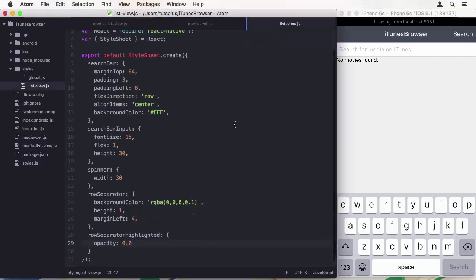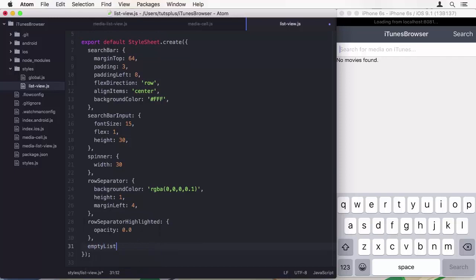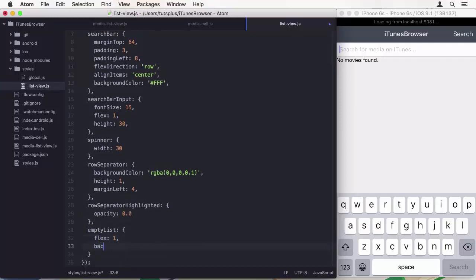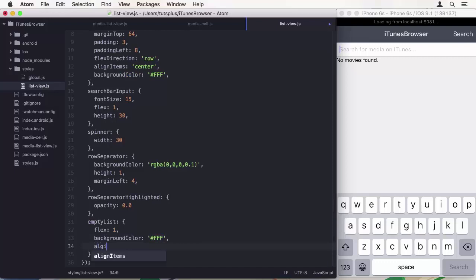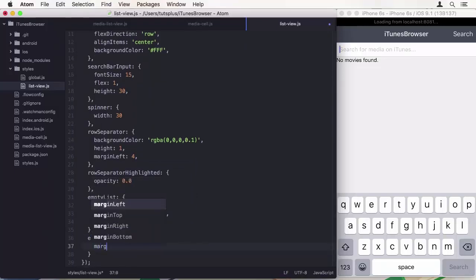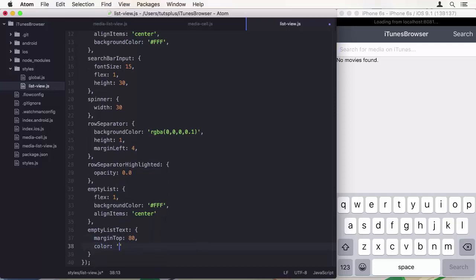Now to make it also look good, I need to add some styling. I want to set a flex value of 1 to make it resize and display the background on the whole screen, which I set to white. I also want to center align the text. For the text, I want to give it some top margin and also set the text color to a medium gray.